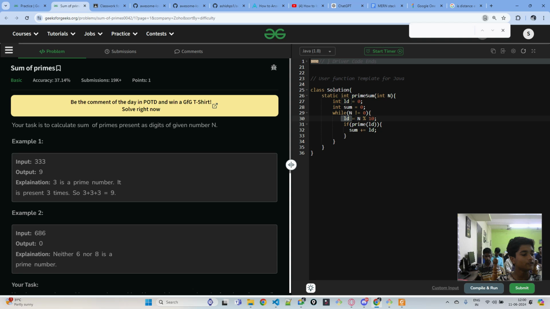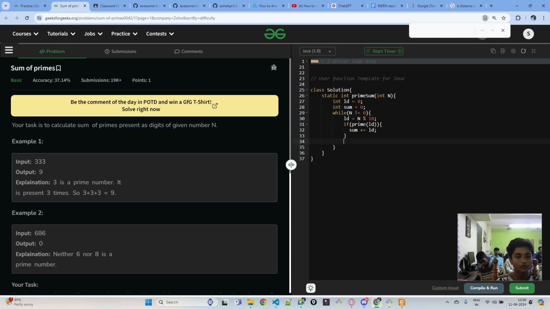After extracting the last digit and adding it to the sum if it is a prime number, we have to remove the last digit. For example, we have 333, and after extracting the last digit, we make it 33. For that, we just divide this number by 10, which removes the last digit.